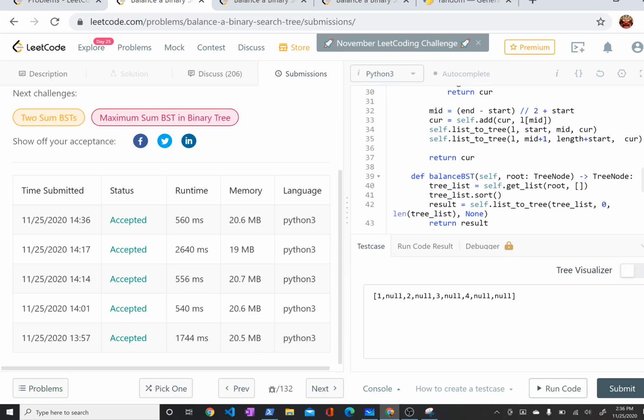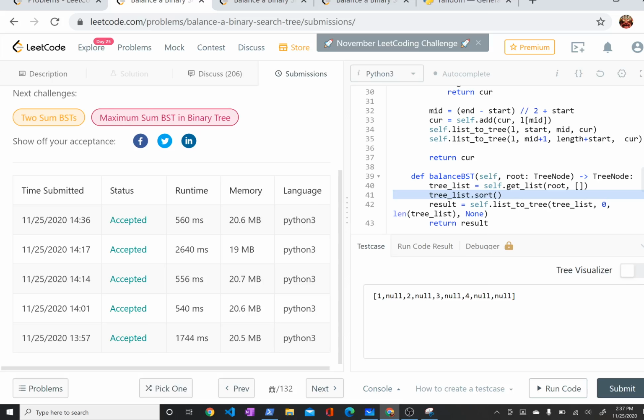Basically, the step to convert the input binary tree to a list just visits every node recursively, so that's linear in the number of steps. Sorting it is n log n, the runtime of the sort algorithm.